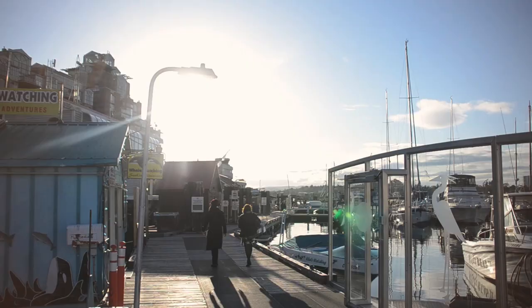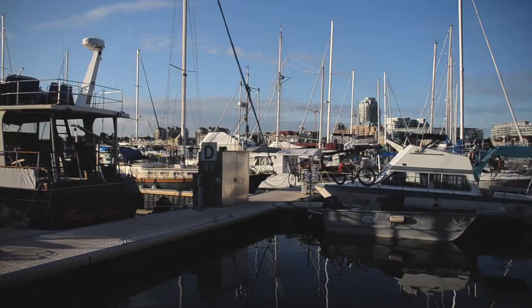I decided to live on a boat because originally I think I was just needing a change, feeling a bit out of control with my life, and I just needed something that was mine, a space that was my own. It could have quite easily been a van or a tiny home or something.